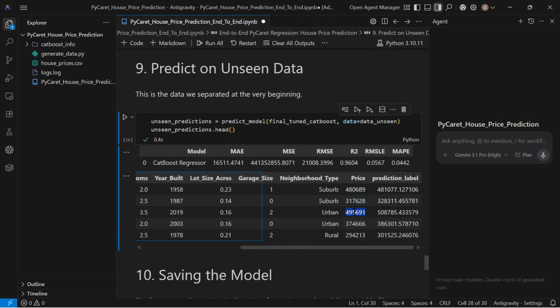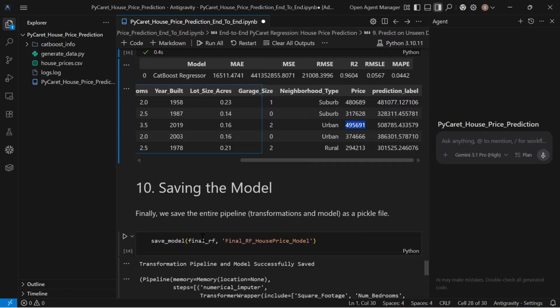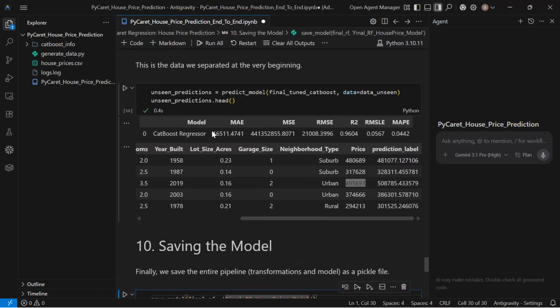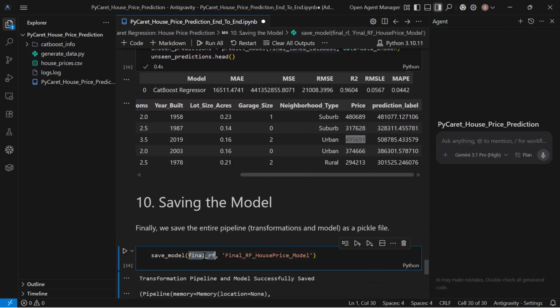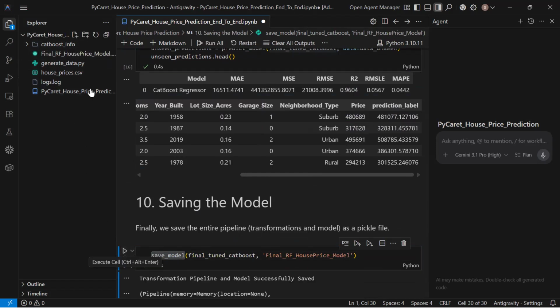So, saving the model. The final model to save. See, I'm not even telling PyCaret to save in pickle format. By default, my model which I decided, this final tuned CatBoost model, I'm just calling a save model function, and this model will be saved in my current folder if I run this.